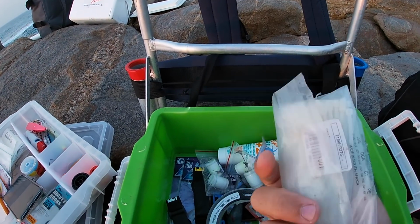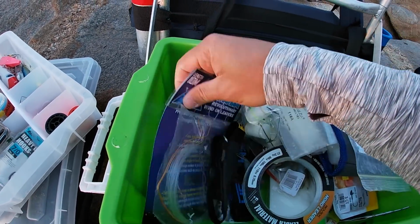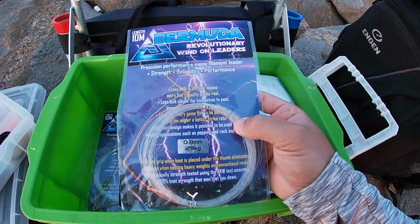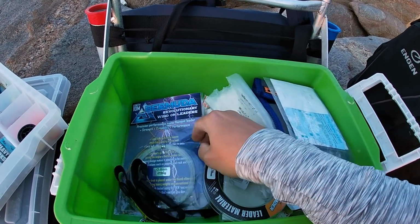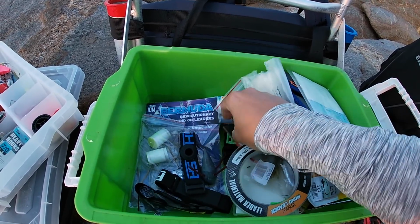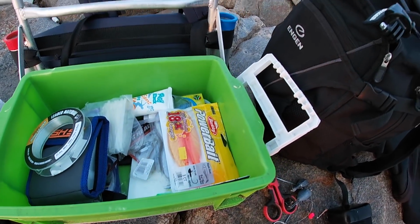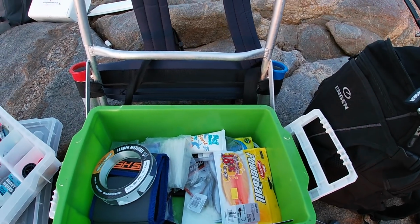Got some cable tie, and then these leaders from Brendan. I've actually got one on my SL50 already. Very strong leader setup. Yeah, that's Brendan that does our reel services. And he looks after us there. I think that's basically it. Some more leader, not bad. Yeah man, let me put one of these traces on and we'll catch you in the water.